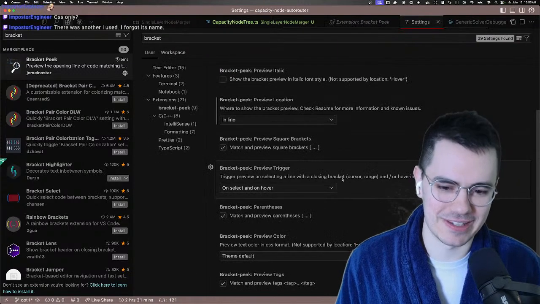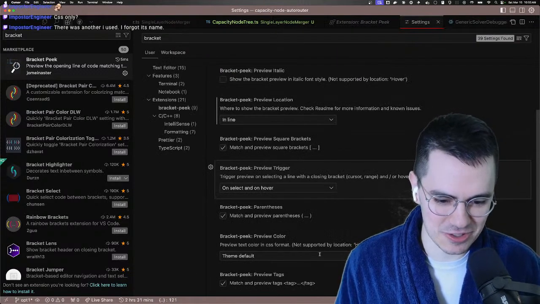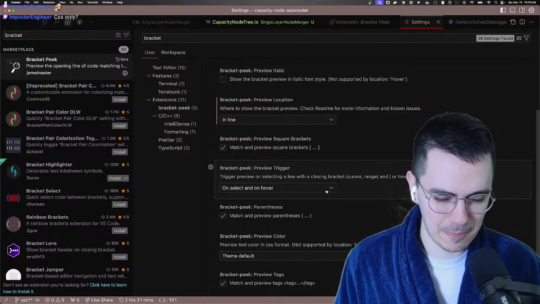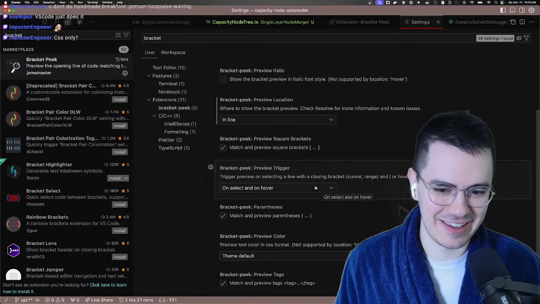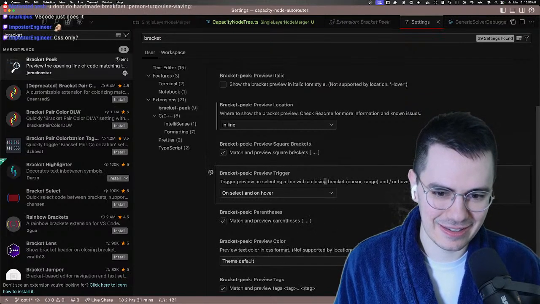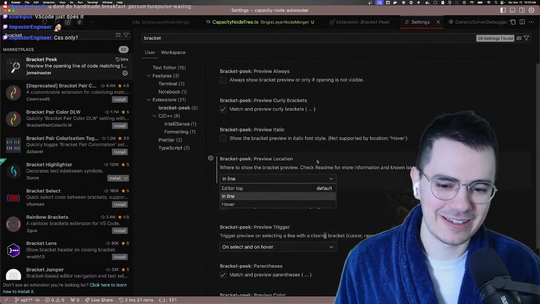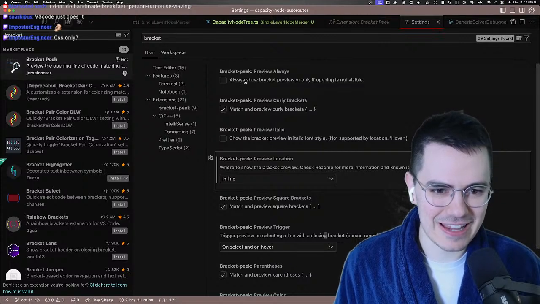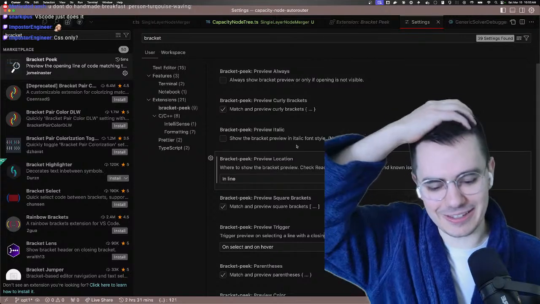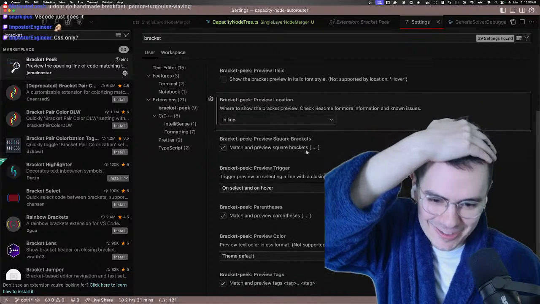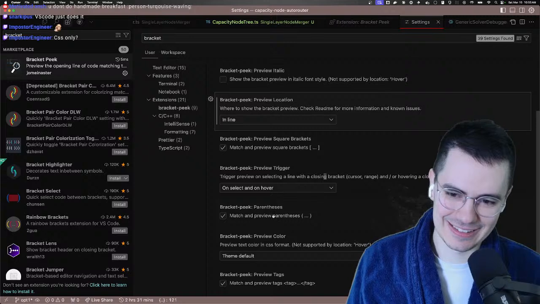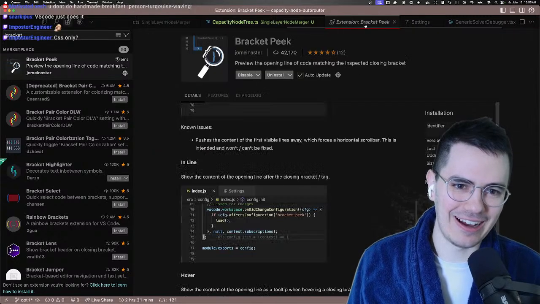Dude, there's no way they took this to like 30% and didn't do the last part. CSS only. It's implemented completely in CSS. Oh, come on, man. Did they really not take this like preview always show bracket if opening it? Oh, come on, dude. It's just like a regex. Are you kidding me? Wow.